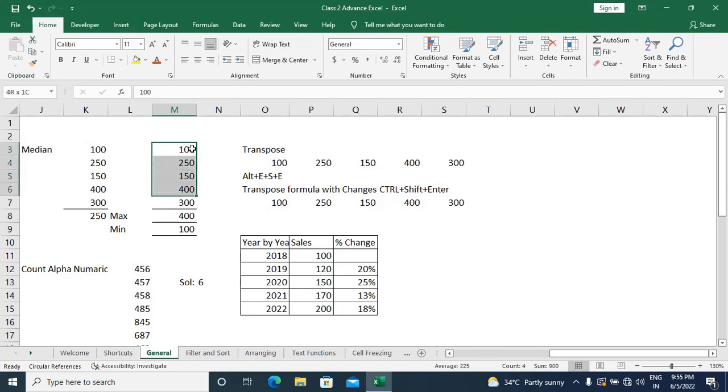So I'm selecting this data set and I'm doing Control C. I'm just copying it. Now for doing transpose, I have already given you the shortcut which is written over here so that you do not face any problem while you are doing it at home all by yourself while you are practicing it, and right now you are watching this video. Start working with me. Whatever cell addresses I am following, you do your work so that if you miss anything, if there is any mistake, you can at least go back and check.